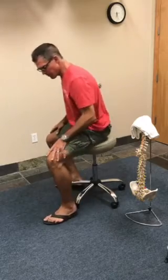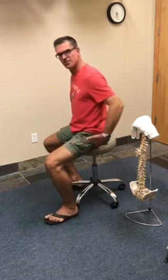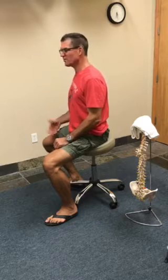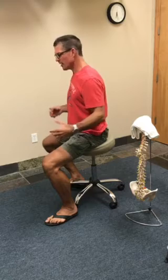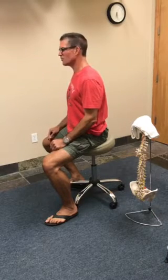And I usually tell people, a good way of looking at it is so that your hips are slightly higher than your knees. Okay? When I do that, I can sit here in a much more balanced, upright posture without even working. Okay? Because the weight is on the front of my pelvis. It's into my base. My base being my feet and my pelvis. I can relax into my base and not have to work so hard.